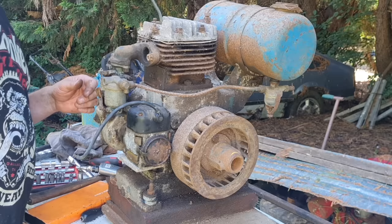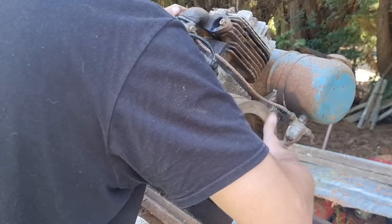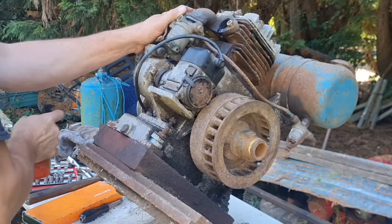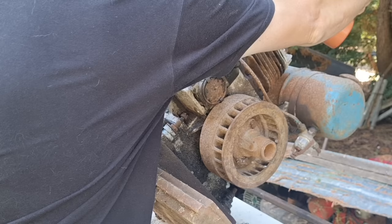Now, I think what we can be doing now is doing my old bit of oil down the cylinder trick before I start spinning this over too much. Oh, that's coming out of the exhaust plug. That ain't going into the cylinder at all. Let's see if we can get a bit into the cylinder there. I was just oiling up that valve guide. Ah, that's better. All right, let's get a bit in that plug hole now. There we go.